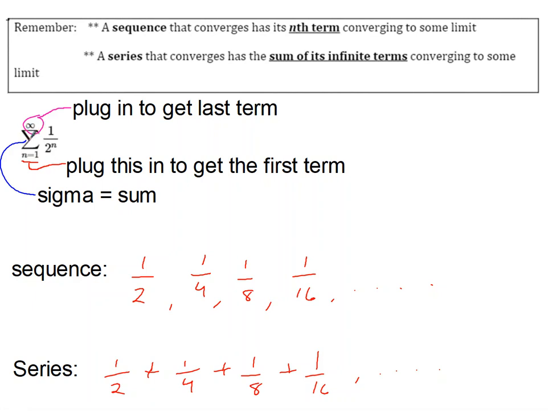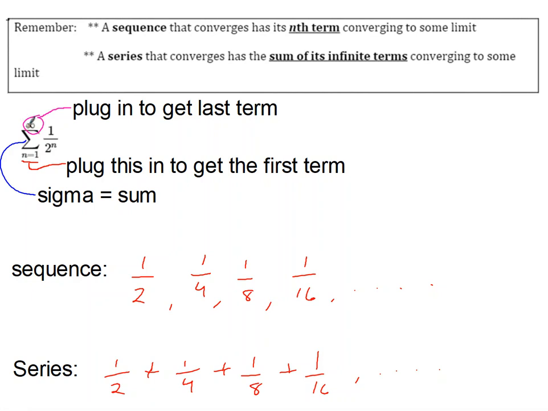We have this symbol, which is sigma, and in this scenario it means the sum, and that's when you take your a sub n, and we're looking at what the sum of all of those pieces are together. This is my starting point, this is my ending point, so we're going to be plugging in 1, 2, 3, and so on until we get to infinity.